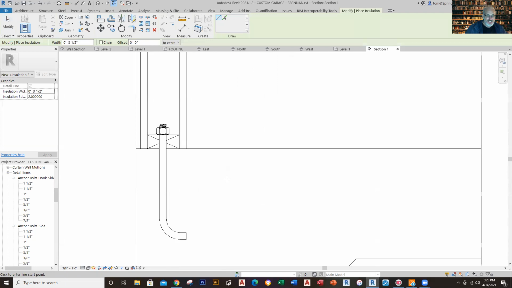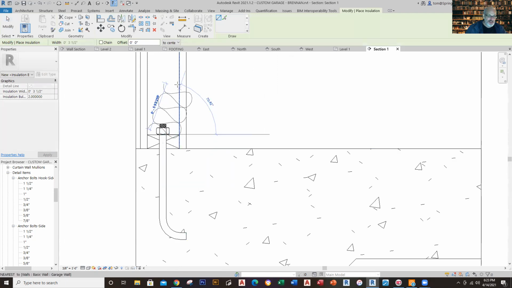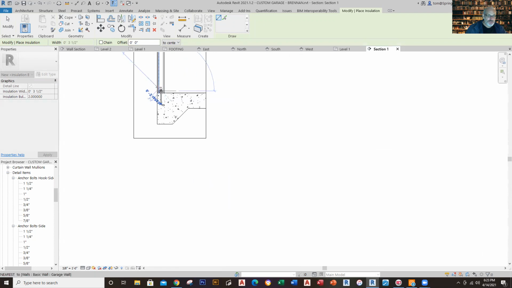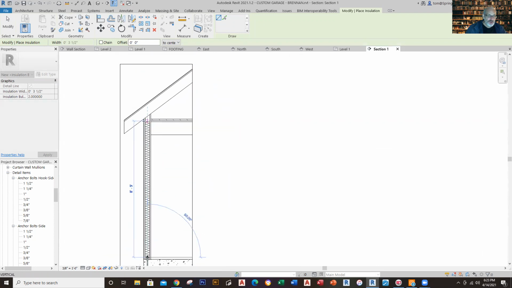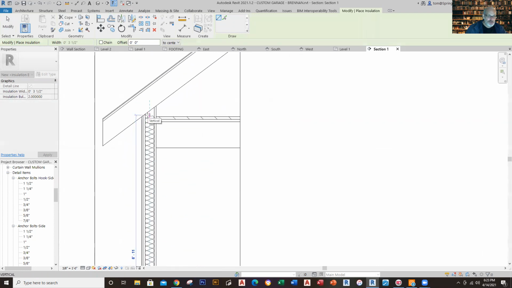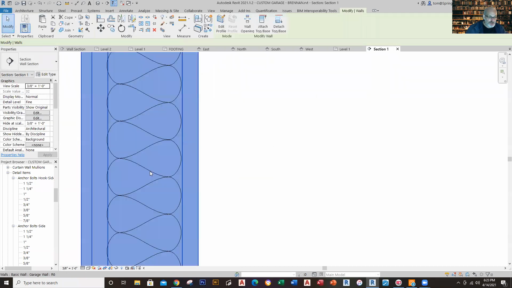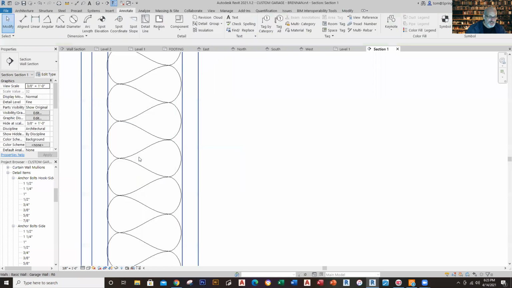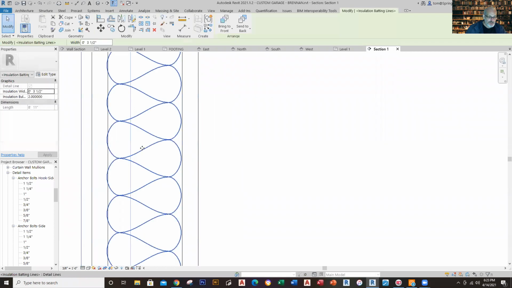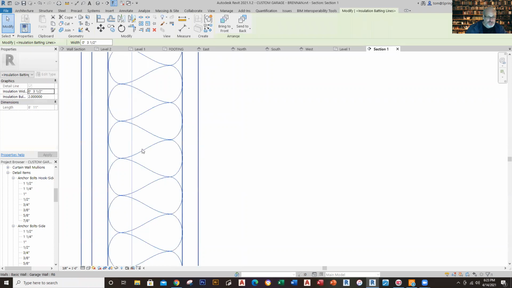Click on insulation and watch. I go ahead and pick a point like right here and pull it straight up. I'm going to go all the way up to the top, and I'll pull it down later. But I've got that right there. Look at that. Looks good. If it's a little bit overlapped, I can select it, Tab, Tab, Tab, then hit my arrow key to shove it over a little bit if I need to.